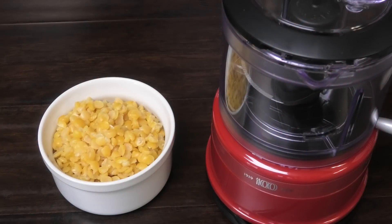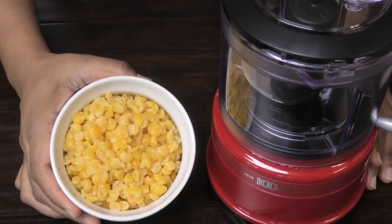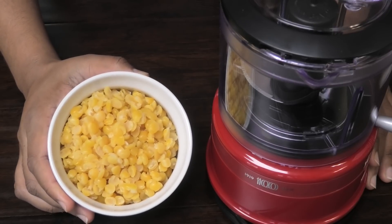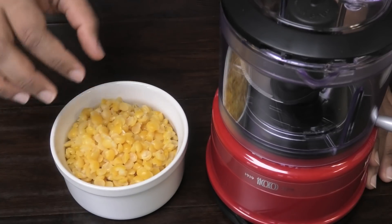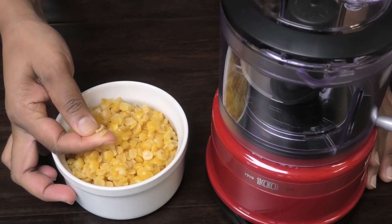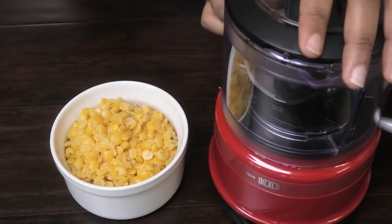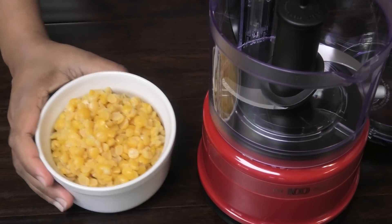To start this recipe, I'm trying to break this down as easy as possible for you all. Here I already have some split peas or dal that's been boiled in some water — no salt necessary, we'll add salt after. Once the dal is boiled and very soft, you can squish it between your fingers. Drain it, set it aside to cool down, and then place it into the food processor.